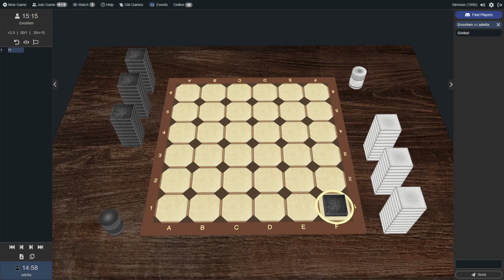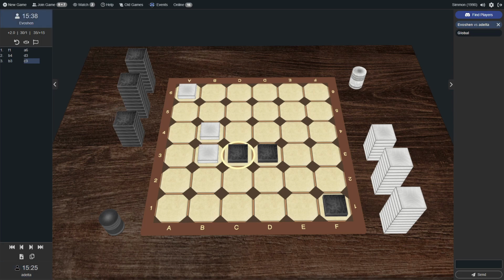All right, so we see that F1 placement, getting that corner in, and then opposite corners here. Now we see straight into that Knight's opening for Evoshen. Now this is going to be a pretty solid toss-up in this match. They're both pretty evenly matched, I'd say. Evoshen has a lot more experience, been around a lot longer, but their skill levels are pretty close. We do see Evoshen continuing on with this Knight's opening, and adelta playing into that center control.